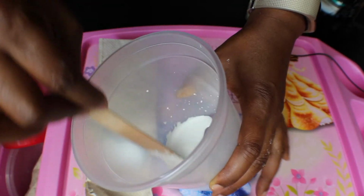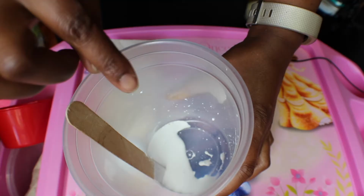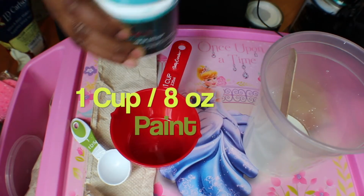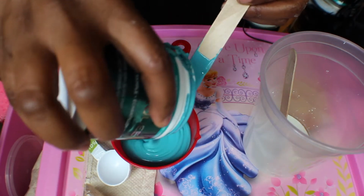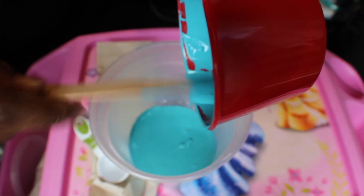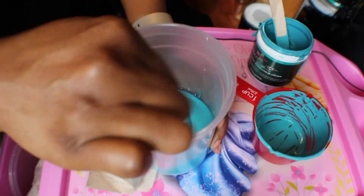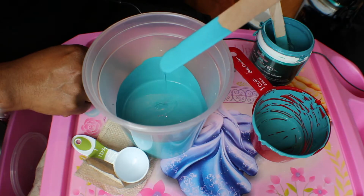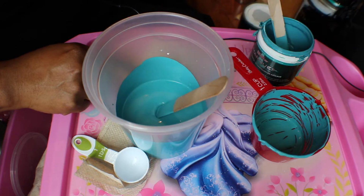So once you've finished blending your water with the calcium carbonate, you're going to measure out your 1 cup, which is 8 ounces of latex paint. You want to add the latex paint and your mixture together. Just continuously stir until you've absorbed all of the calcium carbonate and you can't see any of the white powder at the bottom of your cup.